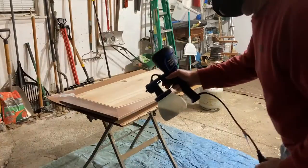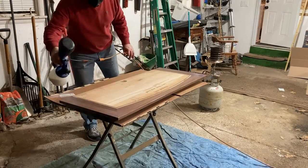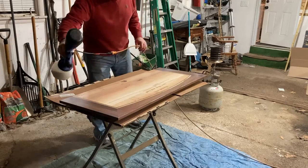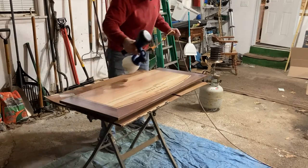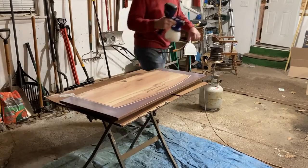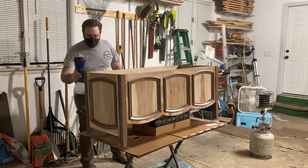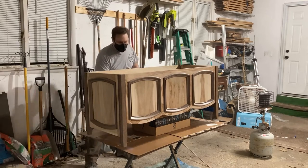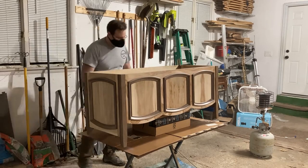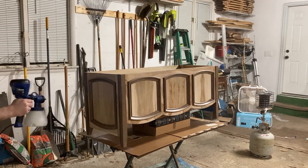Now with everything sanded and ready for finish, I decided to spray on three coats of water-based polyurethane. I really like the water-based. It doesn't yellow over time and it goes on nice and smooth, whether it's with a brush or a sprayer. I do like the sprayer because it's a lot quicker, but you do have to be careful not to go too heavy, otherwise it will run.